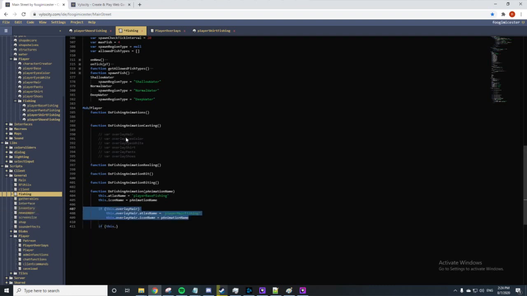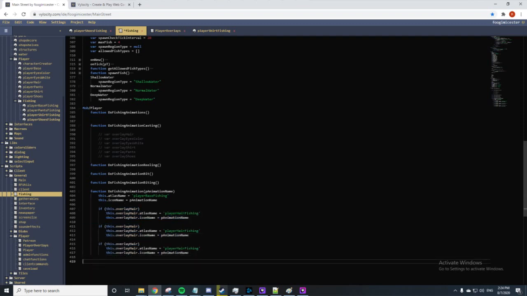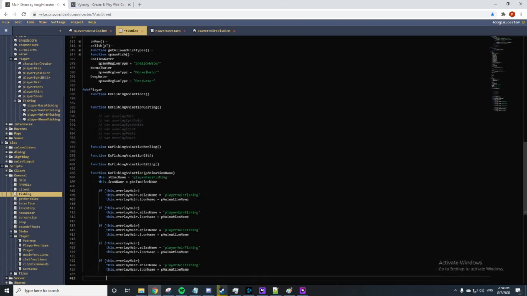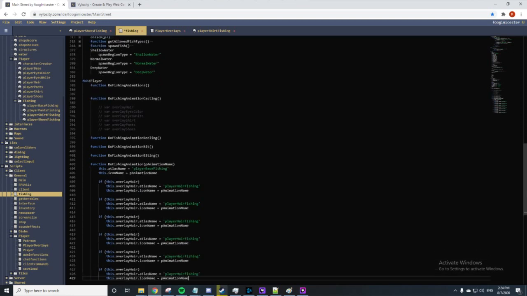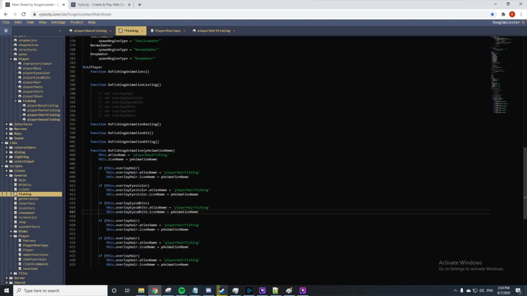We need this six times, so five more times. So one, two, three, four, five. And we're going to go with the different overlays. Oh, I noticed that there's nothing for the eyes, but there's something for the base player. Were the eyes missed, or do they really just not need to change at all?